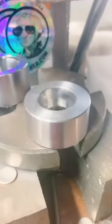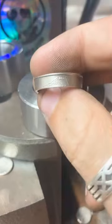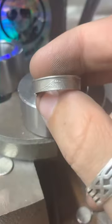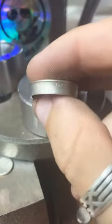Some weird filters. Okay, sorry about that. So now we've got kind of this cone shape. What we're gonna do is just even out these walls and get it down to our size.